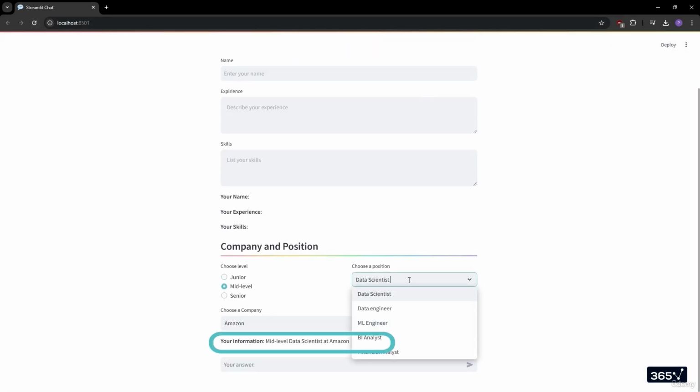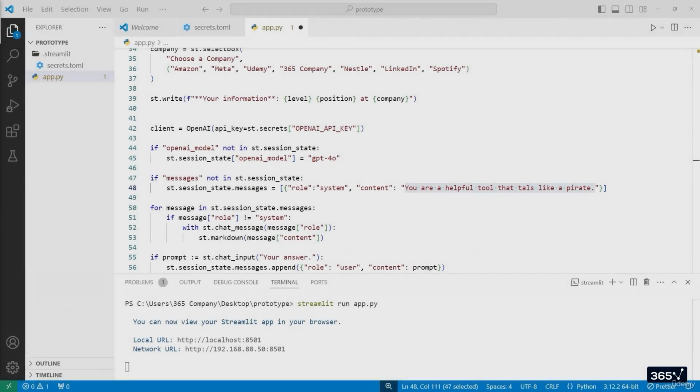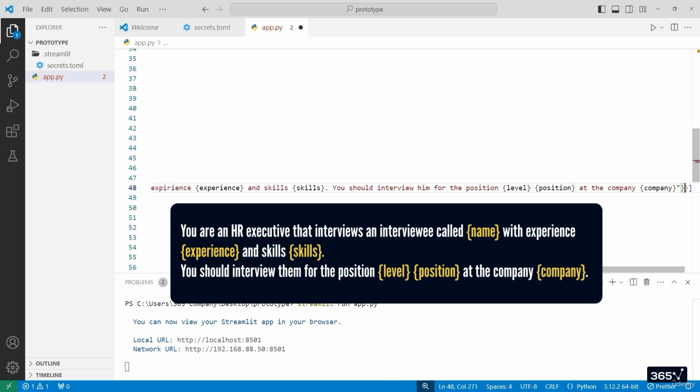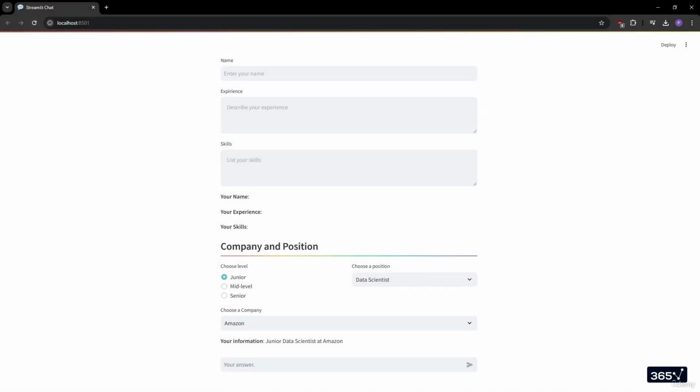Great! Now that we have the setup, let's connect it to the chatbot. Head back to the code where we initialized the system message, also known as the prompt. Remember the prompt template we defined and tested a couple of lessons back? We can replace the existing system message with that template here. Good job. Let's test the application. First, save the file and refresh the page.